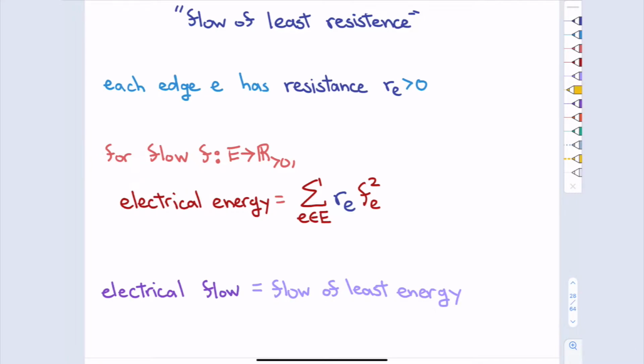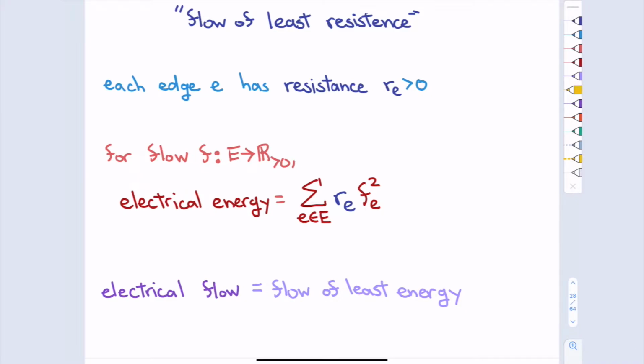We were thinking of just sum of flows, right? So then I just want the 3 edge path because that seems like the minimum. But here we're actually minimizing the sum of squares, F_e squared. From one perspective, that might be unusual, but from another perspective, there's lots of people in different fields who prefer sum of squared formulations to sums. So the electrical flow is going to be the flow of least electrical energy by this definition.